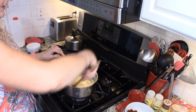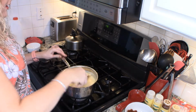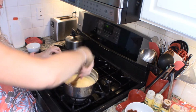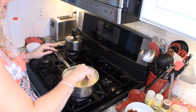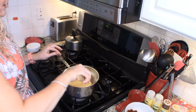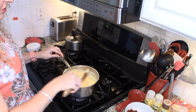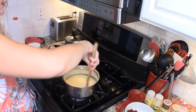And once your cheese is all melted, that's going to give you a feel for how thick your sauce is going to be. And if it's too thick, you can always add more milk. It can vary from time to time, so I always start with the 2 cups of milk, and sometimes I'll add more. But you can see all the cheese is melting nicely into our base.